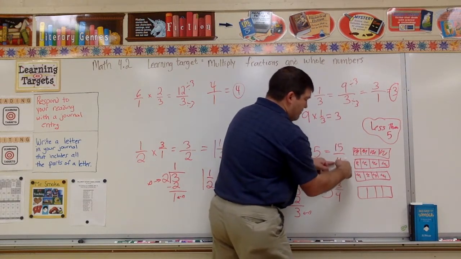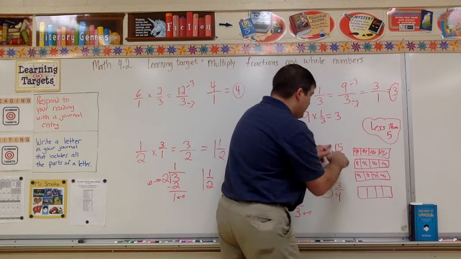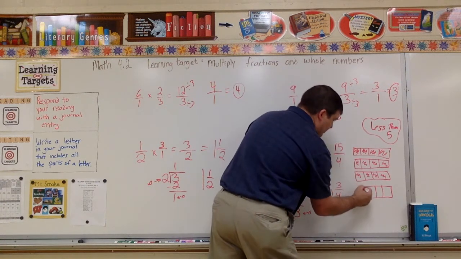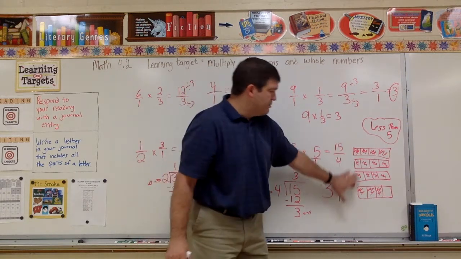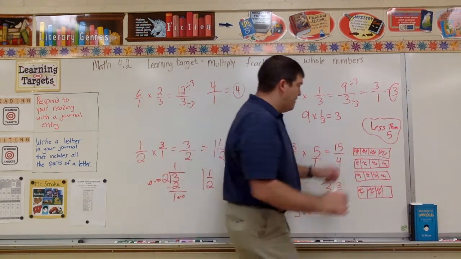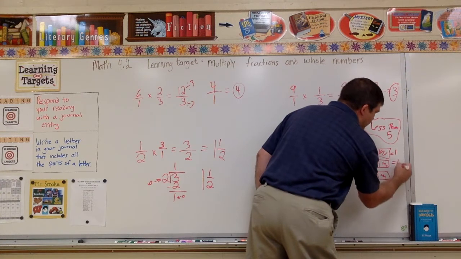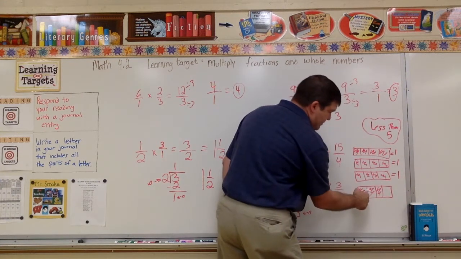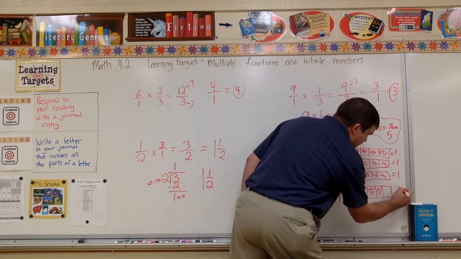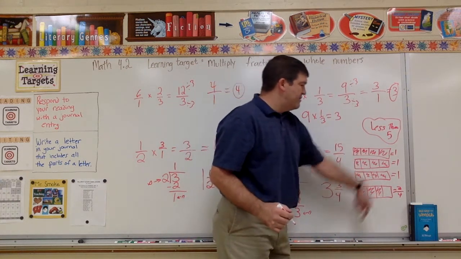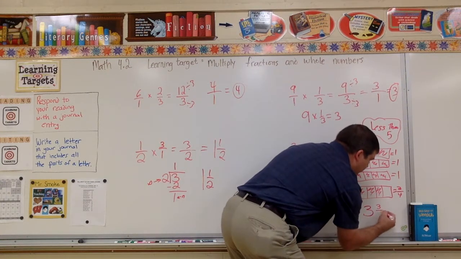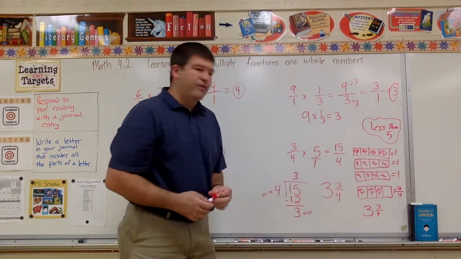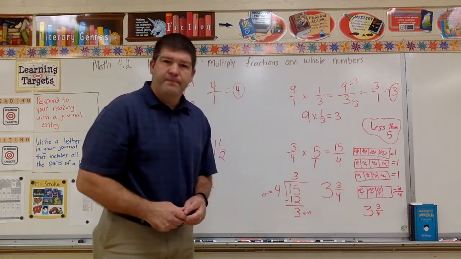Okay, so another 4 parts equals a whole. So I have 12, and then I need 15. 12, 13, 14, 15. Okay, so I just drew that out like that. So now I have, that's a whole, that's a whole, that's a whole. This is 1, 2, 3 parts of 4. Okay, then I just add these up. 1, 2, 3 wholes, and then I have this little part left over, 3 and 3/4, just the same as what I had there. Okay?